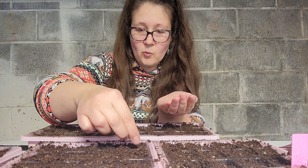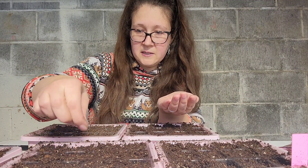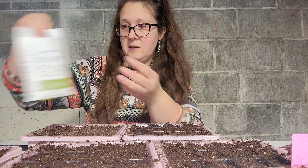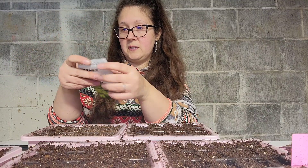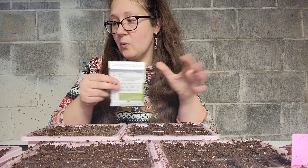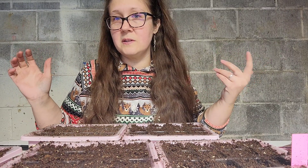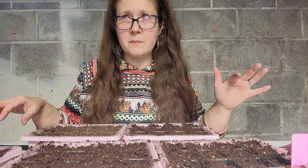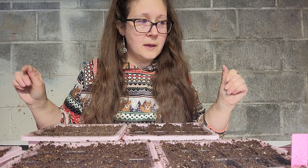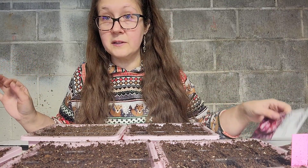It takes a while to warm up around here and these are frost tender, not frost hardy. I don't want them to get frost-bitten and die, so I'd rather have them in the house where I can grow them under the grow light and harvest them as I go. I think my last frost date here is like the 12th of April.